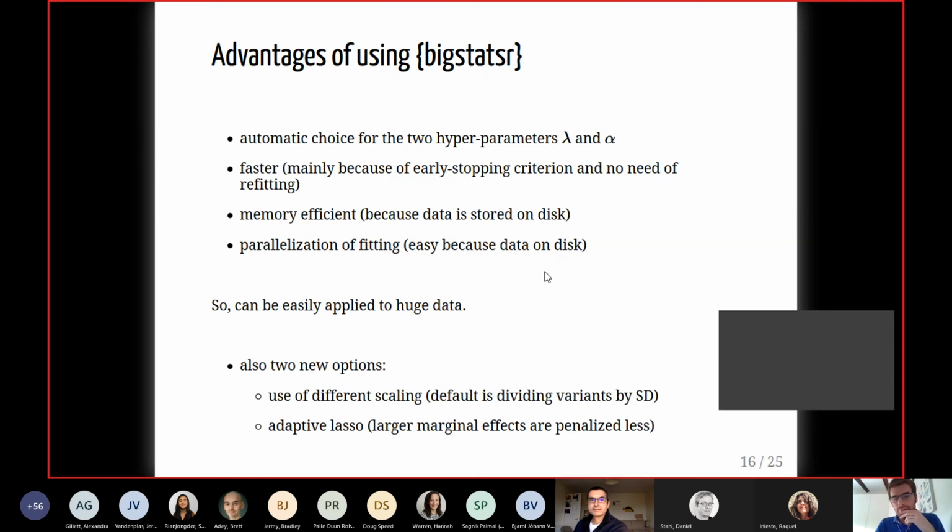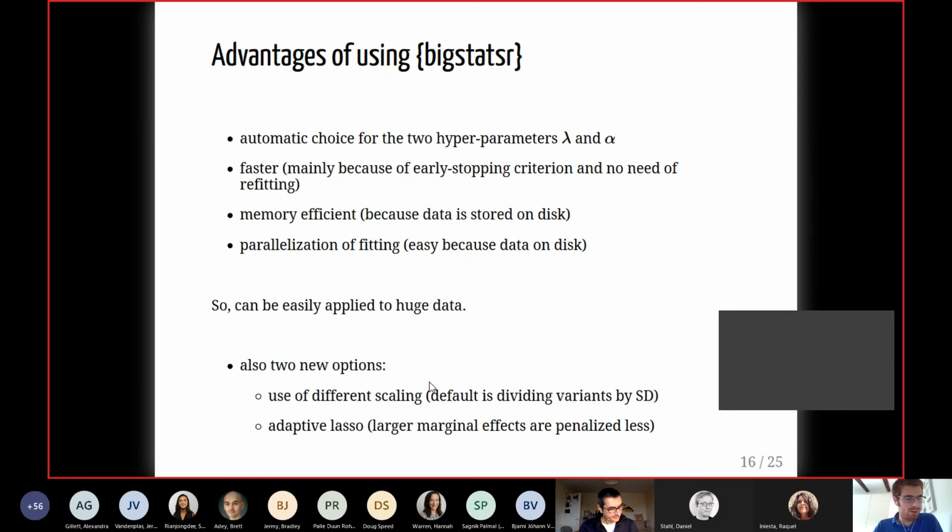And also, very recently, I've added 2 new options. One option is for scaling. The default is to scale your variables to all have, for example, a norm of 1.